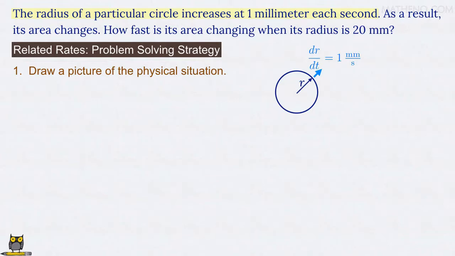The problem asks us something about the circle's area that we'll label A. The problem wants us to find how fast that area is changing, which means we need to find the rate dA/dt, the rate at which the area A changes with respect to time t. We want that rate at a particular instant, when r equals 20 millimeters.